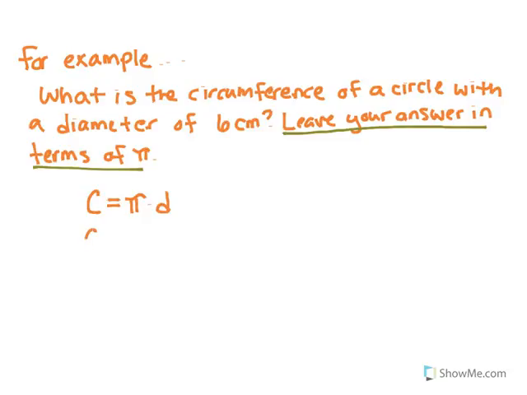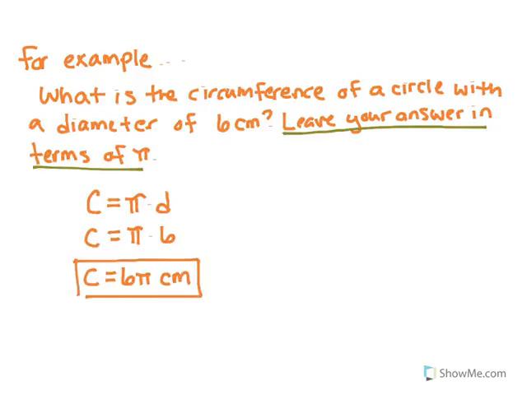So here we go. We're going to go ahead and do C equals, I'm going to leave pi here, and I'm going to substitute D with 6. Now, anytime it asks you to leave your answer in terms of pi, it means that you leave pi alone. Pi will be in your answer. So we just have to clean this up then. We're going to do C equals, and we never write pi 6. We typically write the number first and then pi afterwards. So we would say that our answer is 6 pi centimeters. That's how we leave our answer in terms of pi. We do not calculate it out using a calculator.